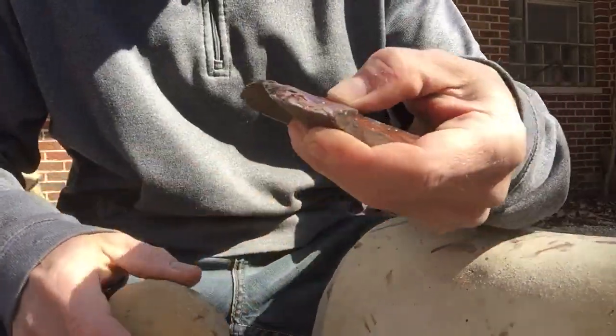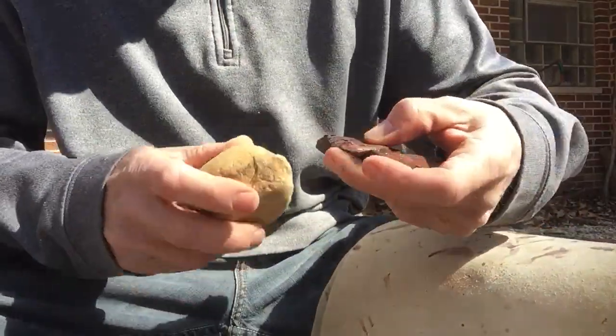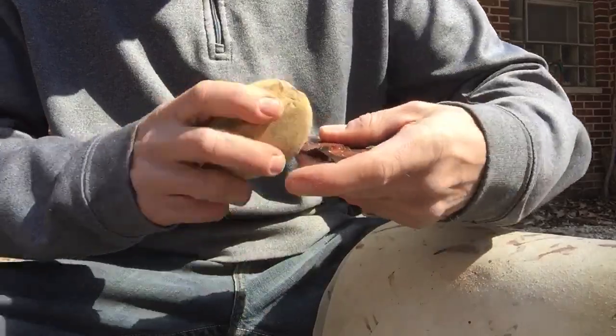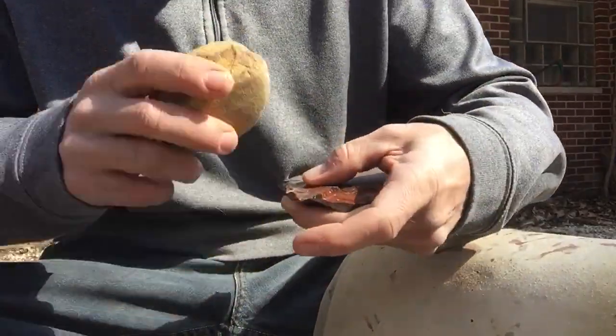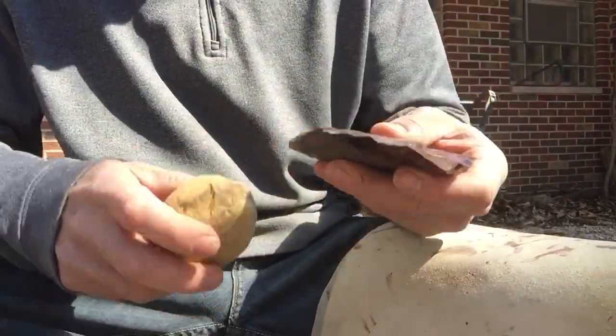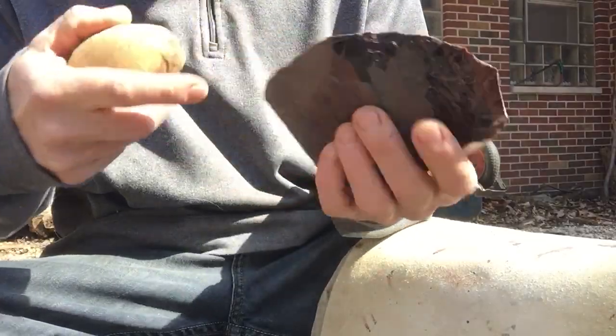And then support and come in on the corner here. And a couple flakes, and then that valley will be softened by removing thickness from the tip. And we can start bringing that edge closer to center line here.